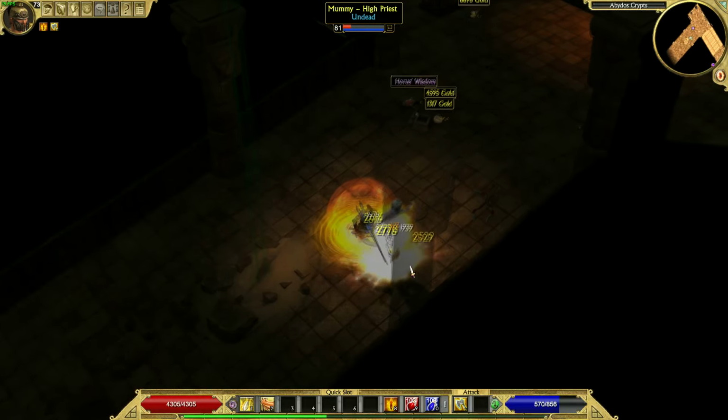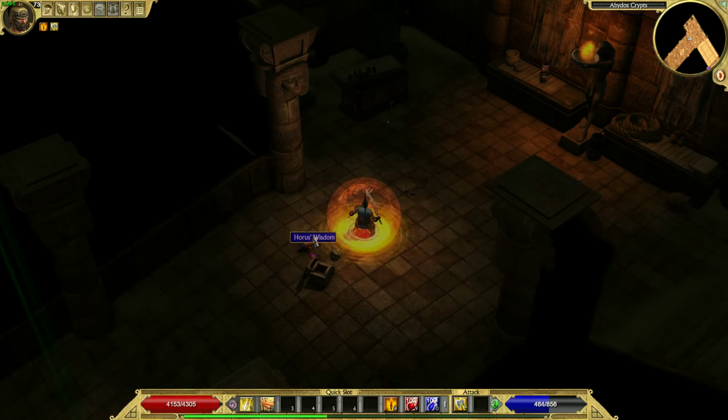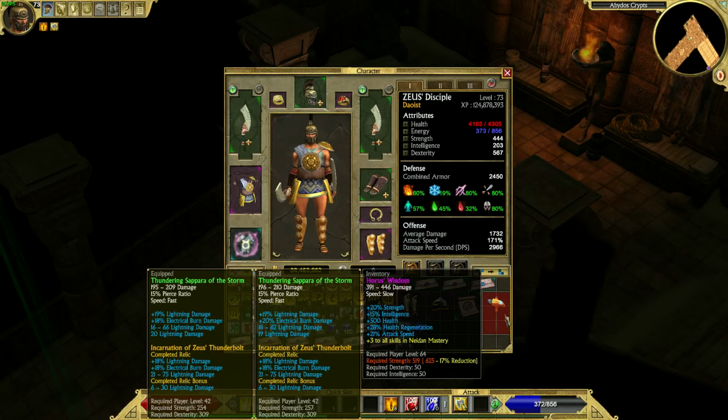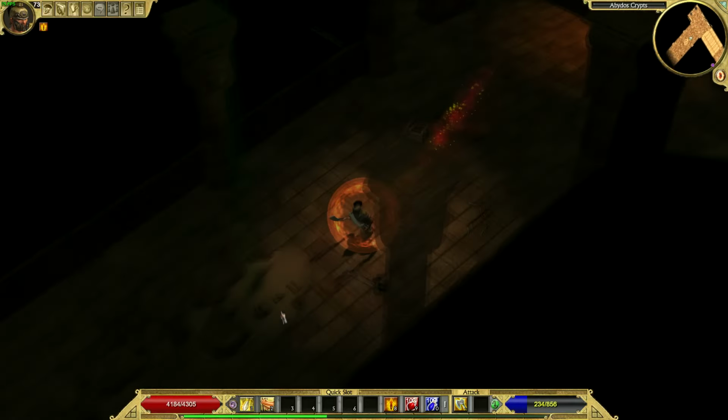Oh! Okay. One legendary. Horus Wisdom weapon. This weapon belongs to Eternal Embers DLC. It comes with this DLC.